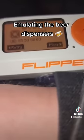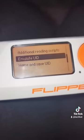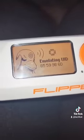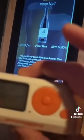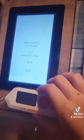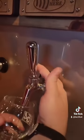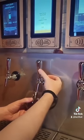I'm gonna clone my tag, and hopefully it's gonna let my Flipper dispense me some beer. Basically, the way this works is I'm cloning a little tag that you walk over to one of these taps, you put it against it, and it counts the ounces of alcohol you drink, so it unlocks it as you go. For some reason, my friend wanted some wine, so we tried it on that. Yeah, it works. He got all the Pinot he could want. I don't know why he'd want it, but he got it.